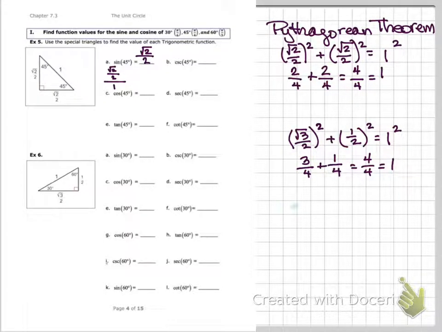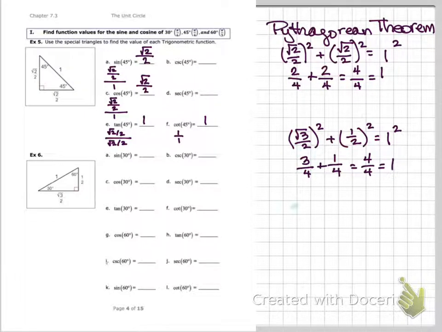Okay, so I'm going down the left-hand side here. Cosine, adjacent over hypotenuse, still square root of 2 over 2 over our hypotenuse, which is 1. And we get square root of 2 over 2. Tangent, square root of 2 over 2, opposite over square root of 2 over 2. Anytime I divide a number by itself, I get 1. Given that the cotangent, I'm going to go this way, it's just the reciprocal of the tangent, 1 over 1, it's still 1.